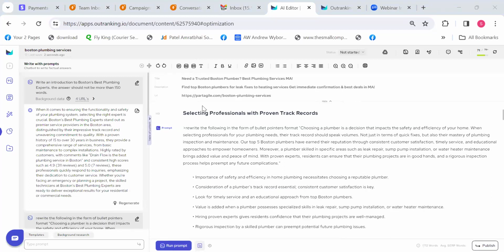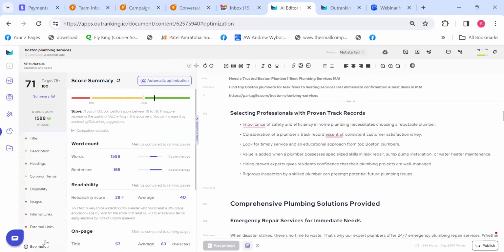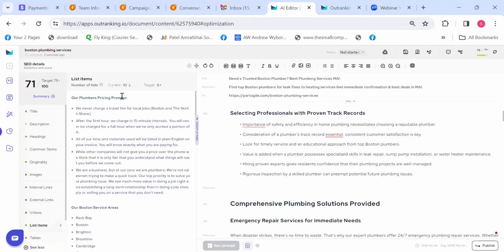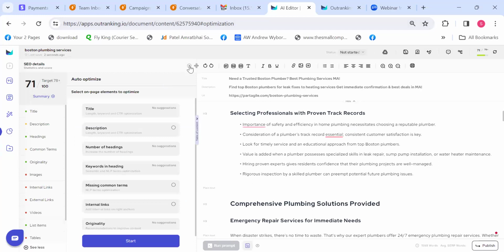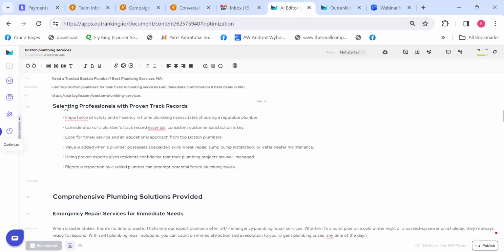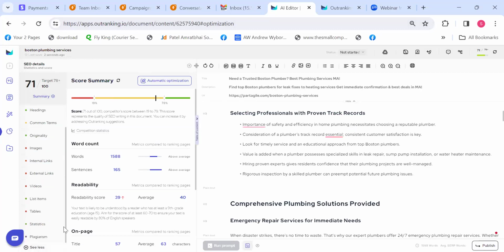Yes, I'll just show you, just a minute. So here you go. These are the pointers that have been created, rewritten. So this way you can, let's go to optimize again, go to list items, and now you see there is 10. Earlier it was 9. So this way you can add more pointers as well. So you can do automatic optimization from here. This is the point wherein you can do automatic optimization, right? Let's go back here, and once you're done with that, you can move on.